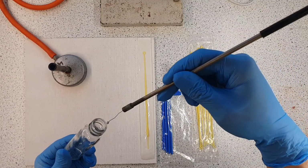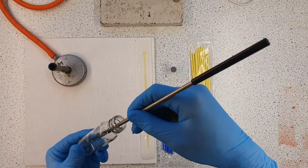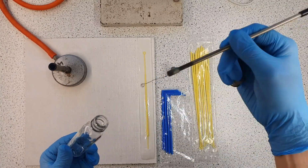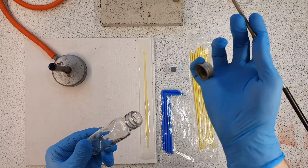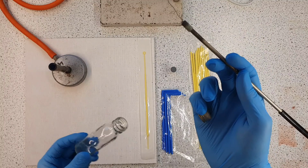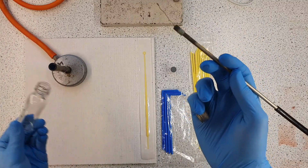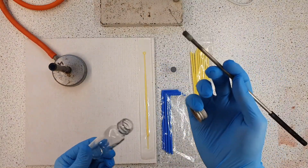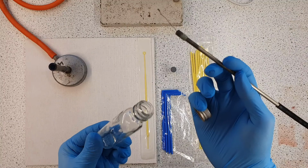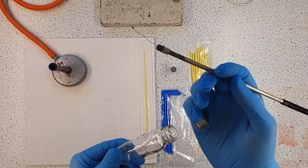So then we would take our piece of equipment and do whatever we need to do inside. So we collect our liquid sample or solid sample. And then before we put the lid back on, as we would with our pinky finger, we would flame the neck of the bottle again, just in case we've introduced any particulates or contaminants. Obviously, don't start flaming the lid, otherwise you'll burn yourself. And also, it's wise to let this cool down for a bit, just to make sure it's not going to burn your finger, especially if you're wearing gloves.